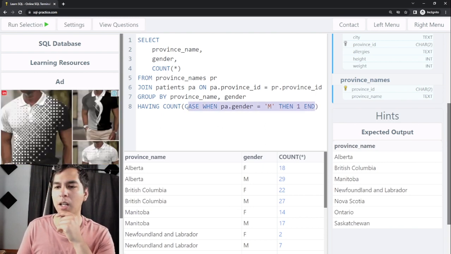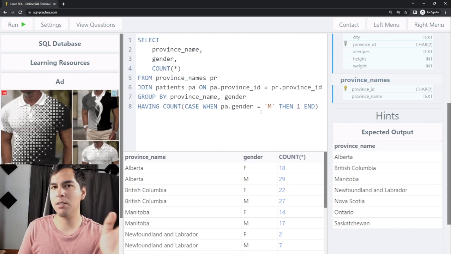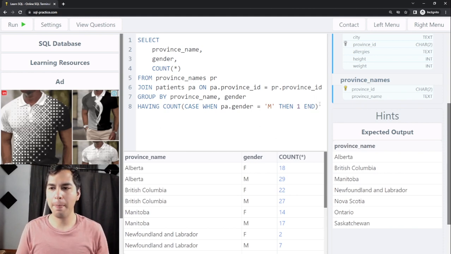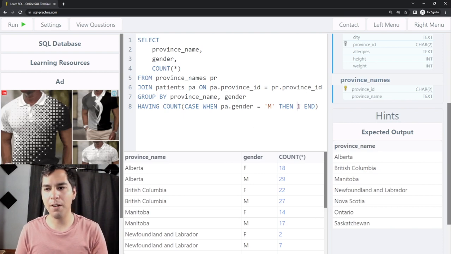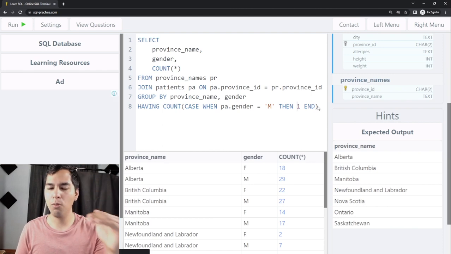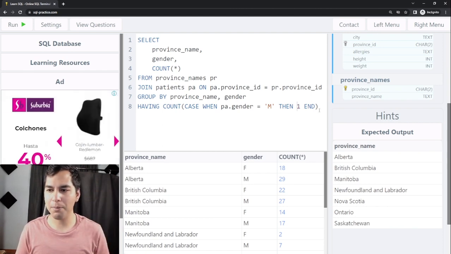So this is what it's doing. Every patient who is masculine is being given, in another column, the number 1. Because we are counting and we are grouping, it counts how many people are masculine, and it's going to add up 1 plus 1 plus 1 plus 1.